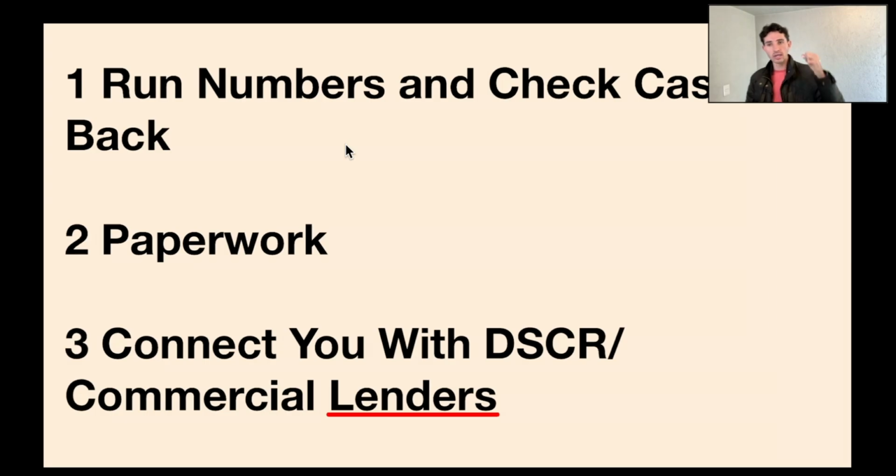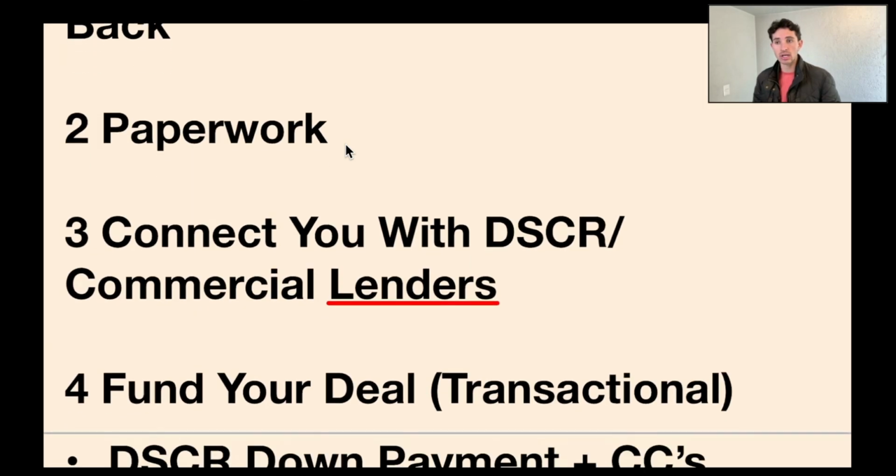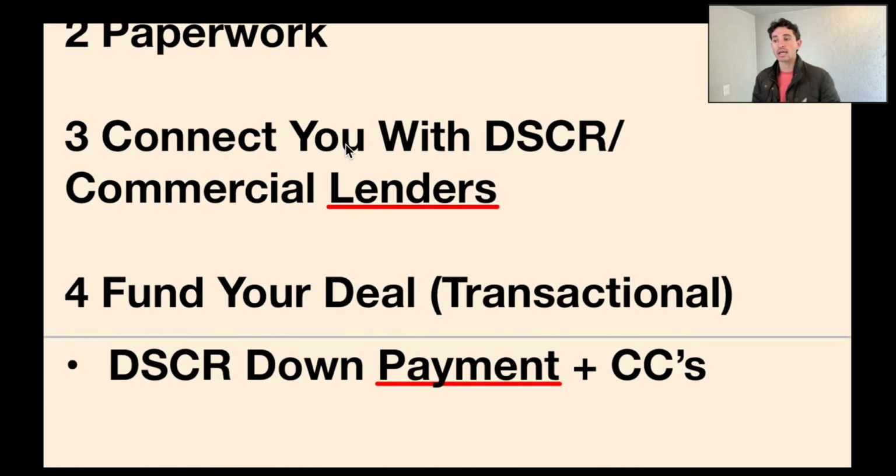I already have a list of preferred lenders to work with on these transactions, with nice lending requirements, for residential, commercial, and big multifamily. I already have the lenders, so you don't have to worry about that. I can connect you with the lenders that I have. Number 4, fund your deal on the transactional lending side. As I mentioned, I can fund the DSCR down payment plus closing costs.